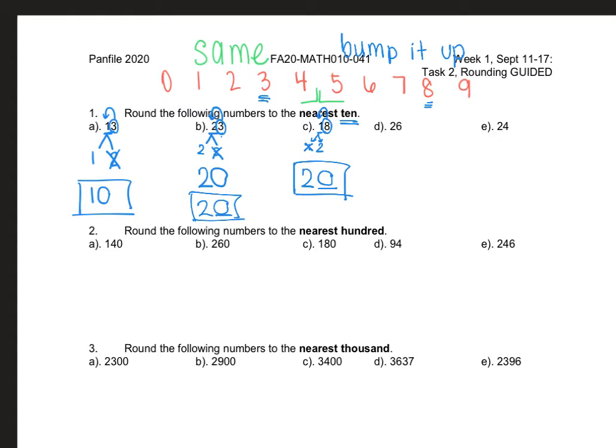So it's interesting, letters B and C, 23 and 18, when they're rounded to the nearest 10, they both become 20. So if you have $23 in your pocket and you have $18 in your pocket, and you're both rounding to the nearest 10, you say, oh, I got 20 bucks in my pocket. Now, do you really have the same amount of money in your pocket? Because money usually makes sense to people, right? You know how much money you usually have in your pocket or in your bank account. No, you don't have the same amount of money in your pocket.